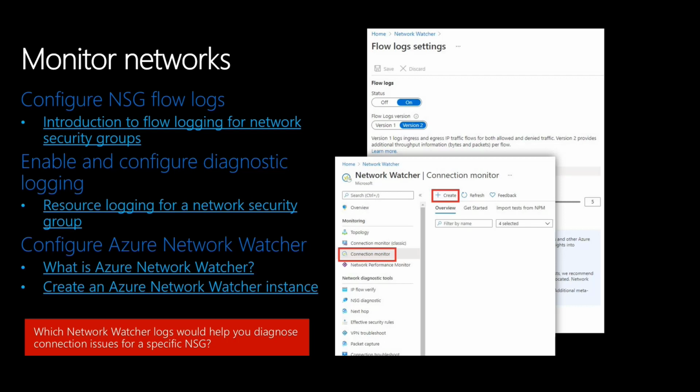It's always good, as you see down there in the lower left, the red box, to understand which type of logs you would use from a given source to troubleshoot connection issues or some other type of issue within your network. So it's a very good idea to be familiar with the different log types and the type of information that each of those log types will give you.